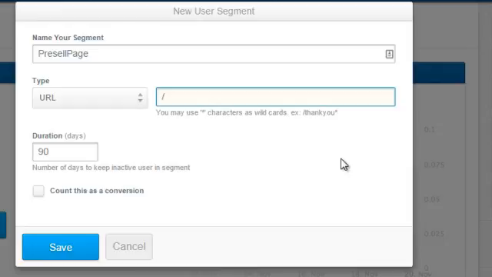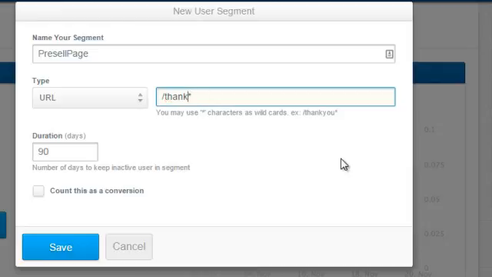So for example, if I wanted to create a segment for all pages that were thank you pages, I could put thank you and then a wildcard, an asterisk, and the asterisk is a wildcard, which means anything after the word thank you, whether it's thank you some number or anything like that, it would basically create a segment for that folder.